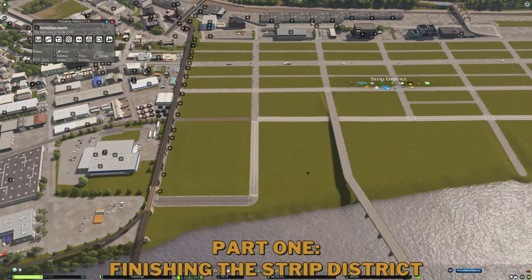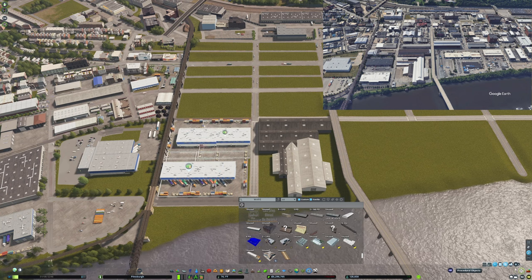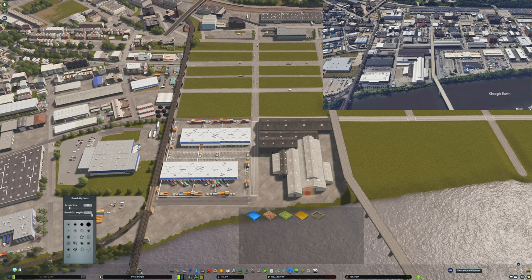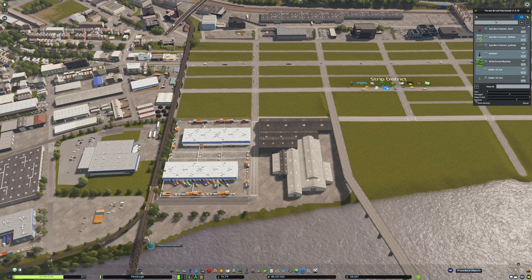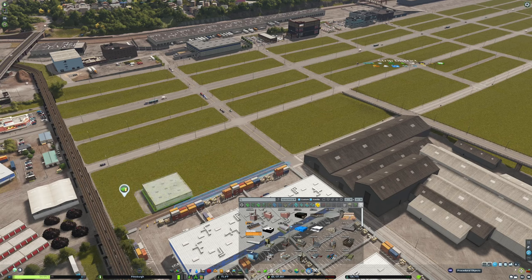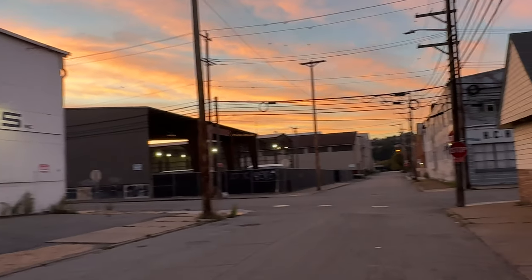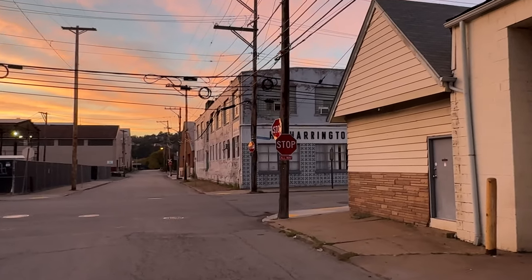So, as I mentioned in the intro, the entire first half of today's episode will be covering the rest of the Strip District, and it's because I really couldn't bring myself to skip over this really interesting neighborhood close to downtown Pittsburgh. It's extremely dense and it has this really great urban fabric with a lot of historical buildings, renovated factories, along with many new office developments for some of the new tech businesses moving to the city of Pittsburgh.